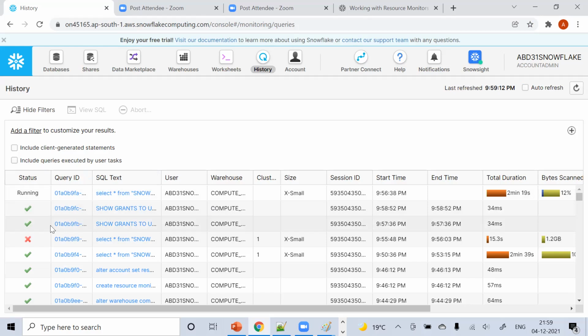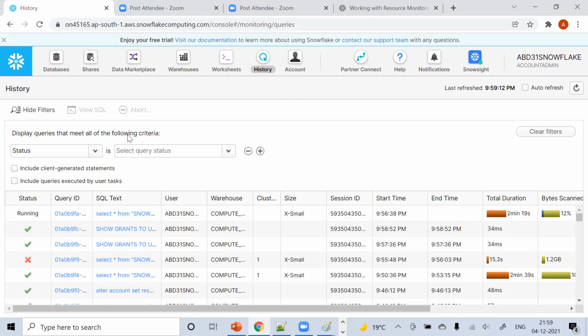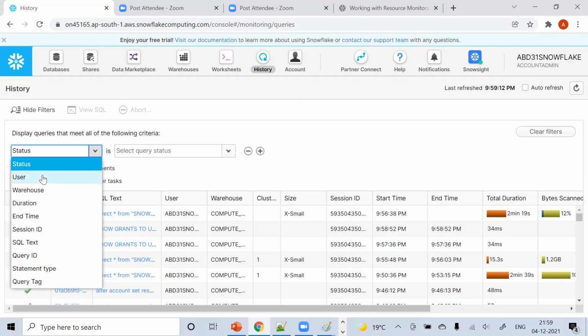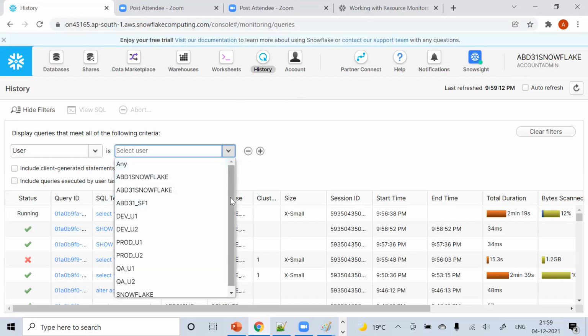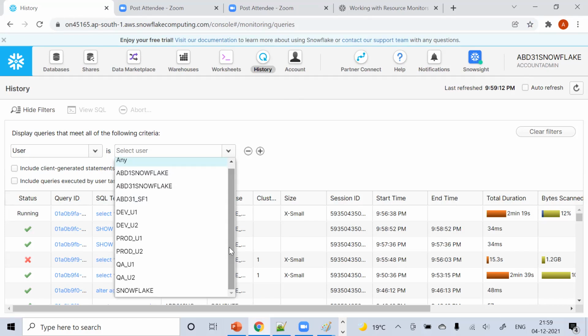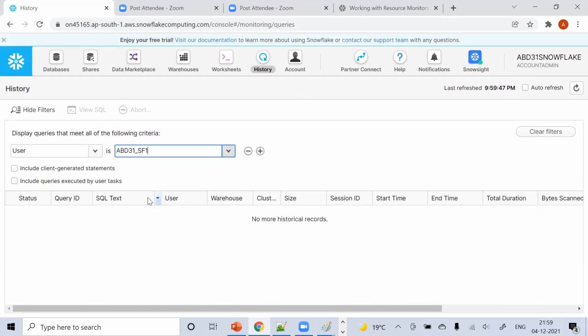It's not specific to your user only. You can see other users also for the same account. If they're firing any queries, it will appear here. If you add filters here, there's something called user, right? If you say user, it will give you a drop down of all the users you have in your system. And if you want to see what this user fired for the past 14 days, a collective 14 days.